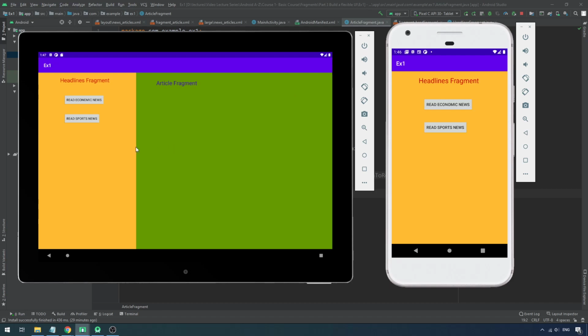So it's very important for you to know how to do this using just one code base and how to develop apps so that they can utilize multi-panes on, let's say, larger screens. But it's very important that you look at the lesson till the end and then the next couple of lectures in this series until we complete this app. We are very excited to show you how to develop this app. Okay, let's do it now.